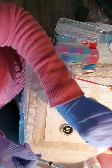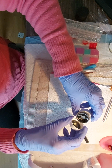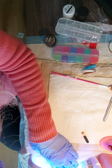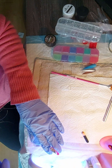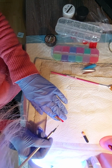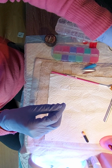Well, you know, we do these things, don't we? That's all black as well. I don't want to smudge this now. I think it needs another one there. Just so it's all coloured in, sort of thing.